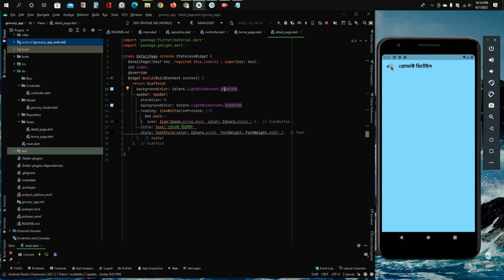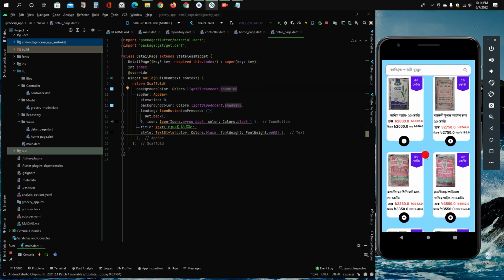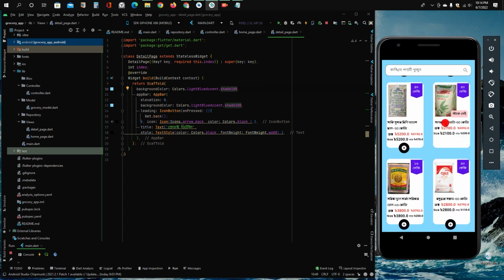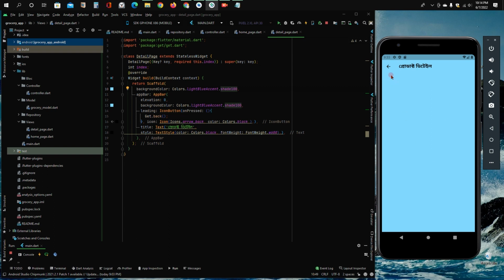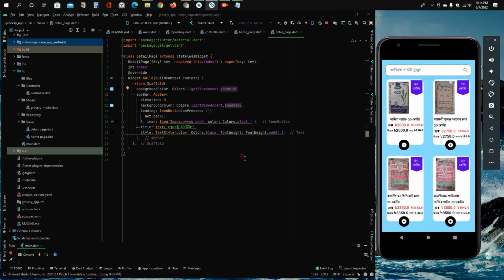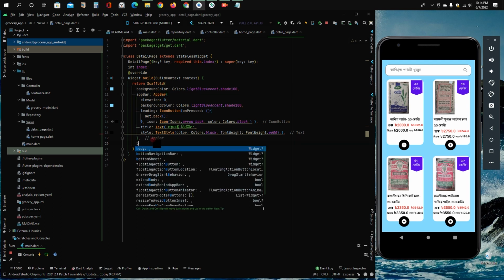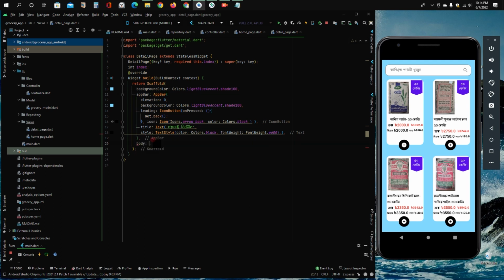Fine. And back. I'm on my home page and clicking on that, I'm inside of that detail page. So let's implement the detail page right under the app bar.